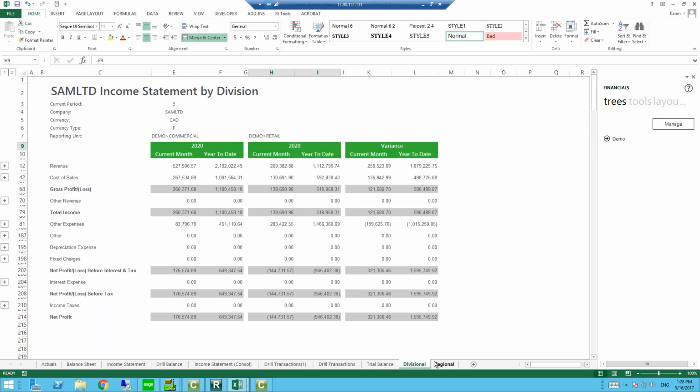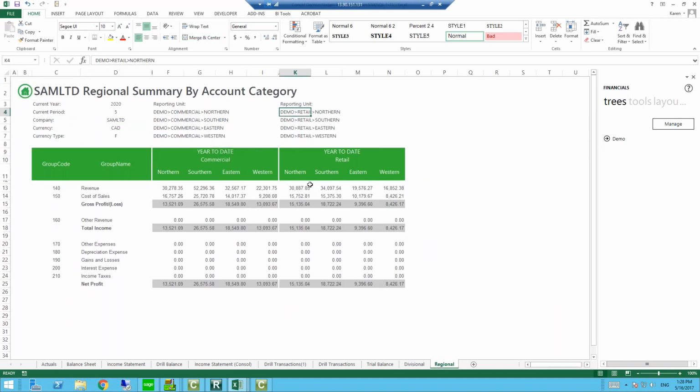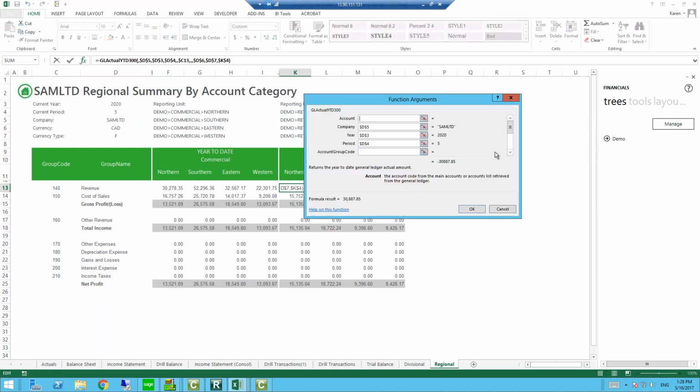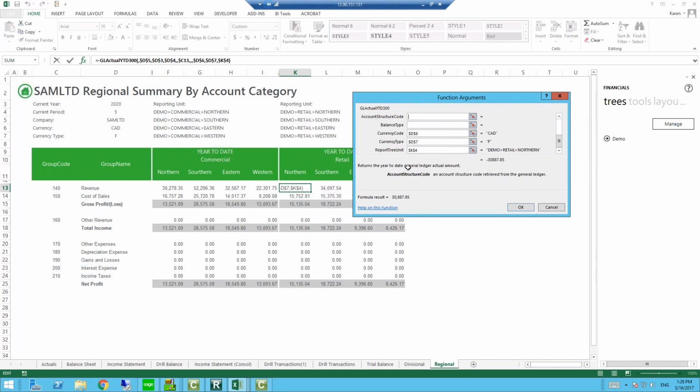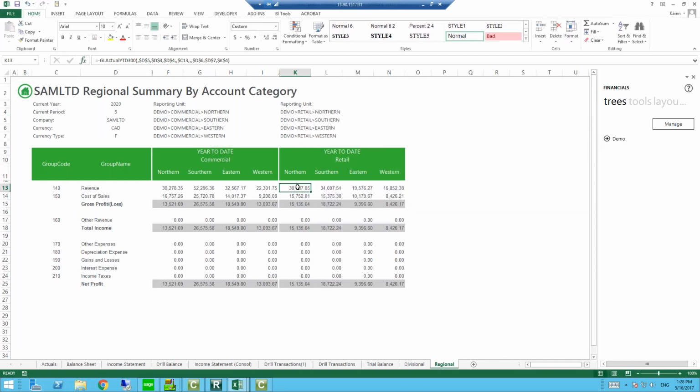It then allows you to go in and build your reporting unit. On this formula, it's now asking for your reporting tree that you've created, and it's saying, give me the reporting tree K4, which is your northern. So it's going to pull out anything that has a division of 100 and a region of 10.